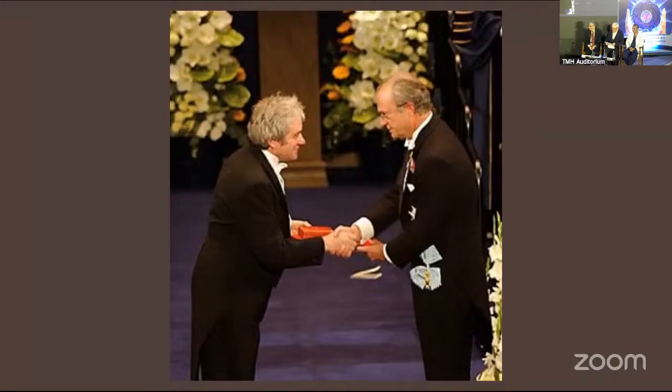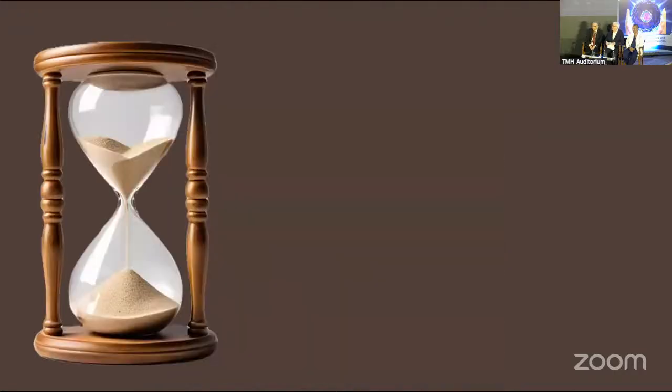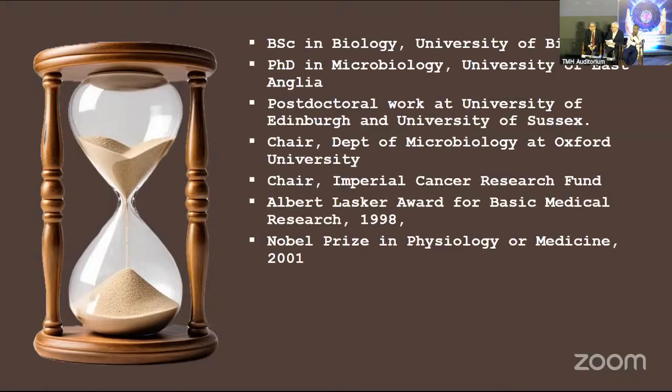But my poor jokes aside, Dr. Karthik Muralidharan, someone who has spoken at this very venue earlier, had introduced this concept of academic life being like an hourglass. You start broad during school and college, then you narrow down to your area of interest, the cell cycle, and then you start broadening your horizon again. And nothing can be a better example of this than Sir Paul.